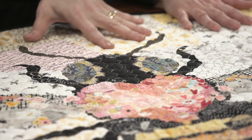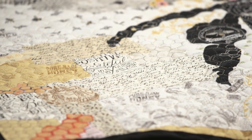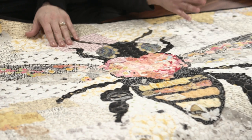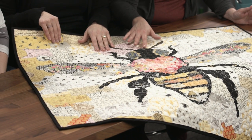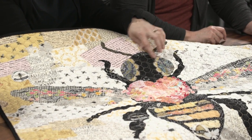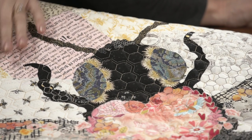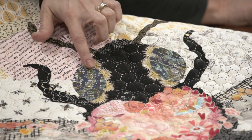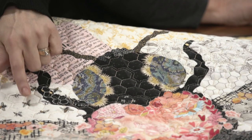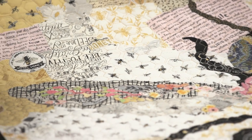I did edge-to-edge quilting using Magnifico — it's a tri-lobal polyester, shiny and a little slippery. I cleaned my needle a few times with an alcohol wipe and that really helped. I didn't get a ton of buildup — I wonder if the thread just didn't attract as much of the fusible product. I did cheat a little bit in the way Amy wished she had: I used big background pieces — the whole bee head, antennae, and legs are all one piece of fabric with a print — then went back and added just a few little pieces. My favorite part was the bee eyelashes.